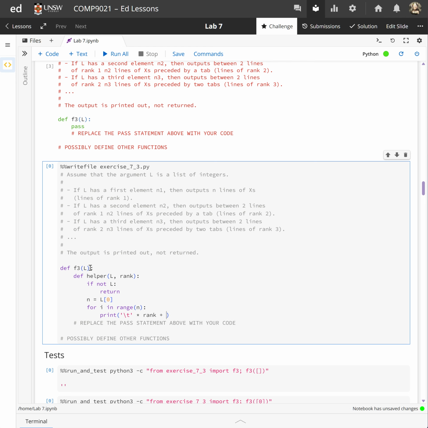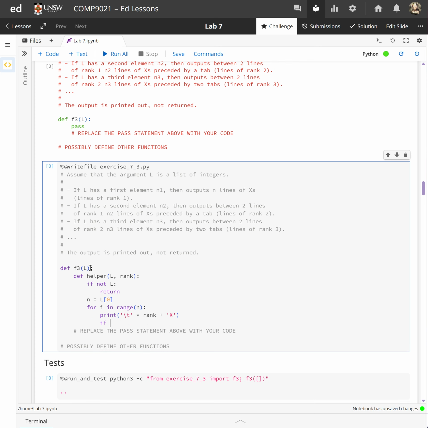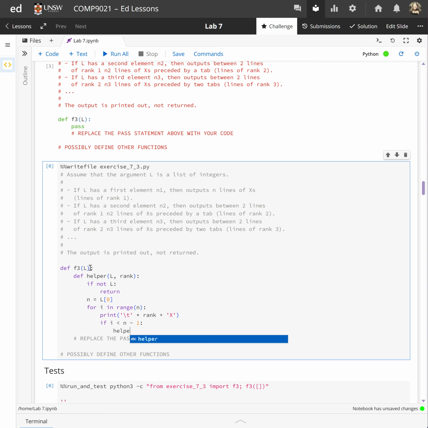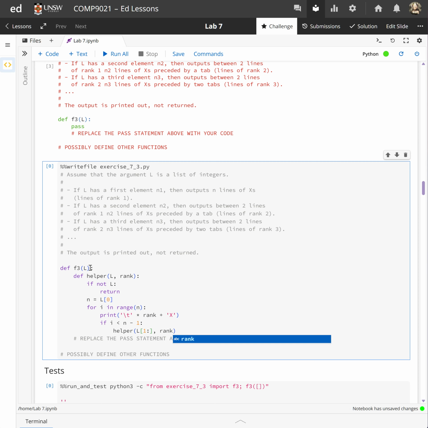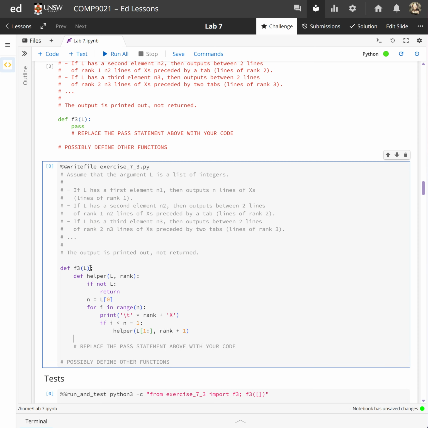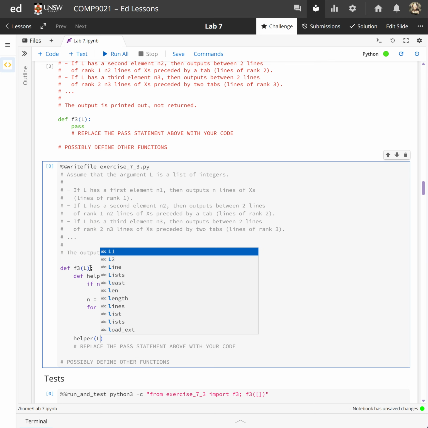Print how many tabs. Use the slices. And here is the recursion's entrance.